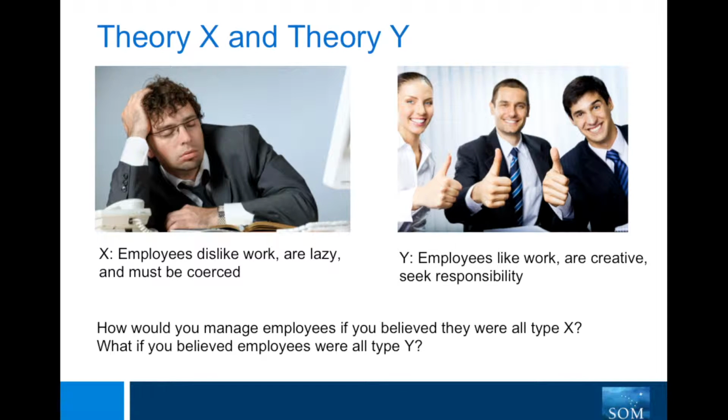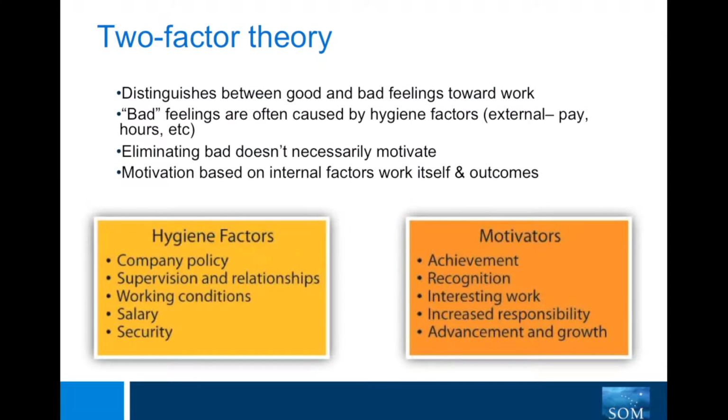So, of course, the management styles that follow from these two theories are broadly different. If you believe employees are all type X, you probably would be much more dictatorial in your style towards managing workers. If you believe employees do best when they self-manage, you probably would allow them the room to innovate and manage themselves. Once again, this is a historical theory. It has a lot of concepts that are used in the contemporary theories that are widely held to be accurate today, but this particular theory is not typically used.